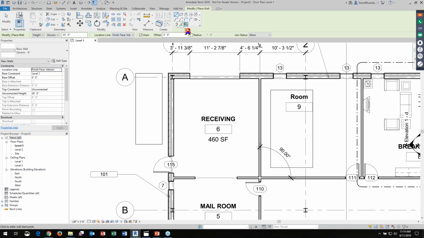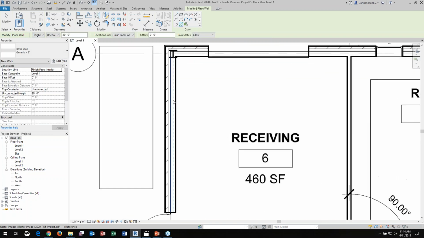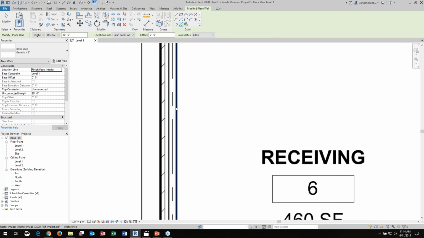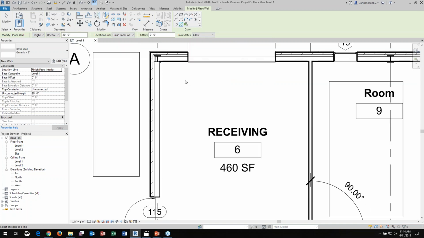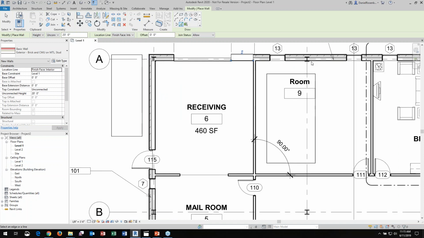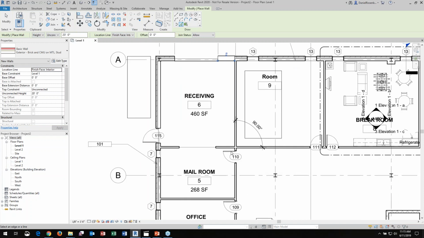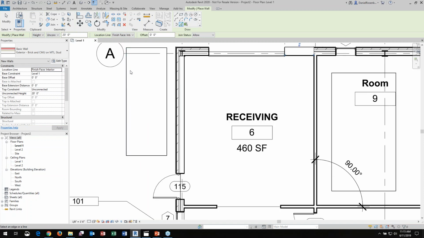You can do the pick lines tool. And if I'm careful enough here, we'll get this on the proper side. So I meant to choose a better wall type here. So yeah, we'll do that for this wall. So you could just click on these lines and easily produce a drawing. So that's pretty awesome.